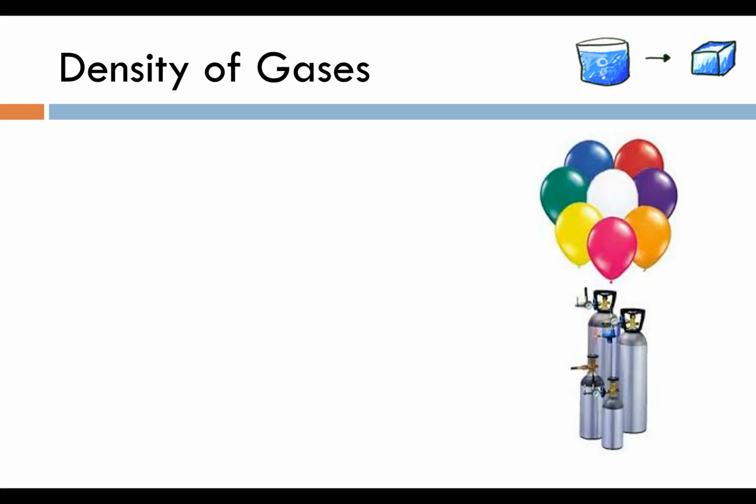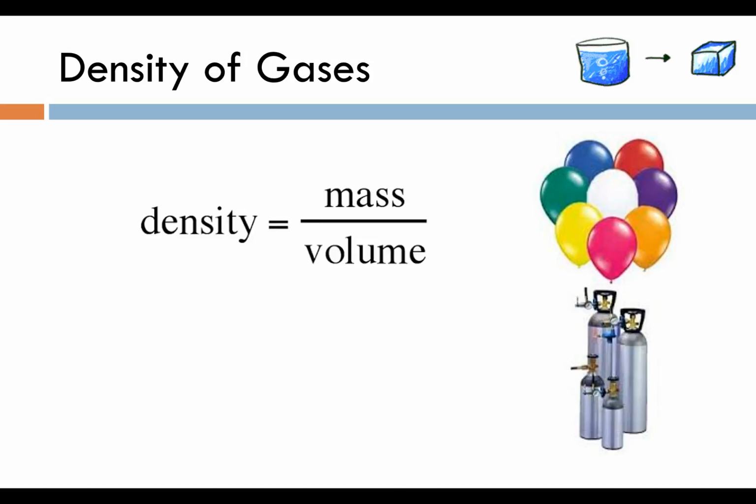The last one I want to talk about today is calculating the density of a gas. Hopefully you remember from earlier in the semester or a previous science class, the density is equal to mass divided by volume. We're going to assume that the gas is at standard temperature and pressure, and also that we just have a mole of the gas. If I assume that I have 1 mole of gas at standard temperature and pressure, I should be able to figure out what the volume of that gas would be.